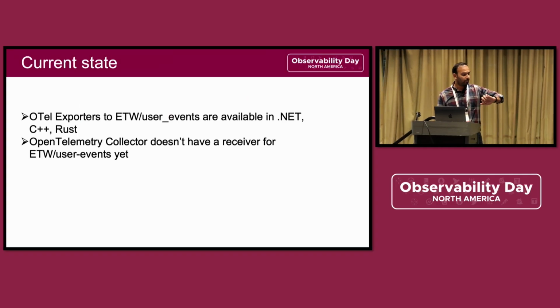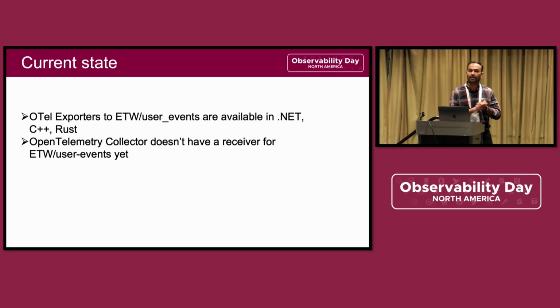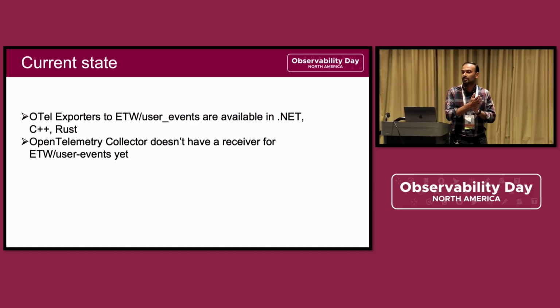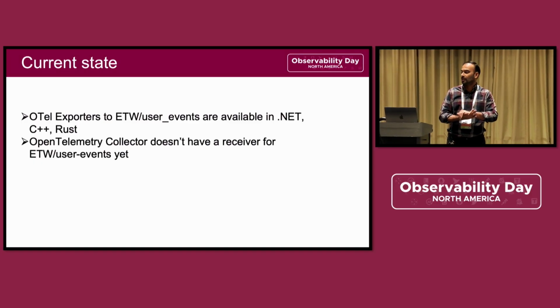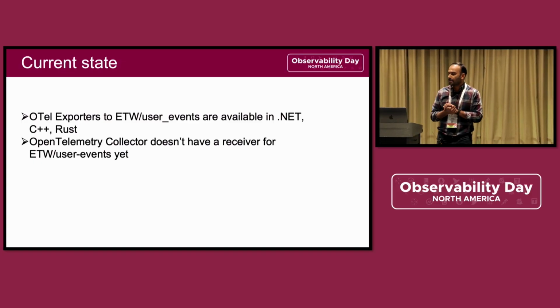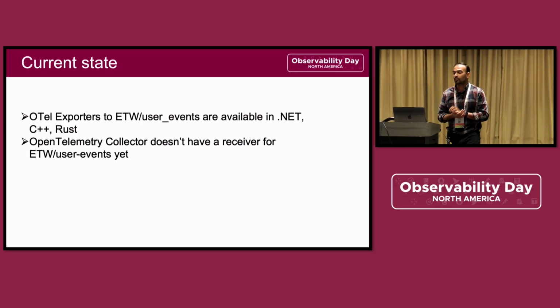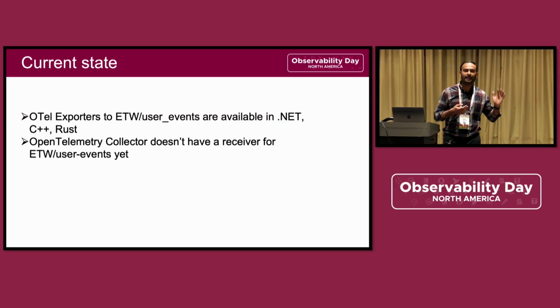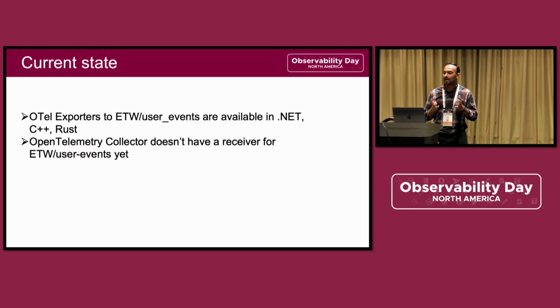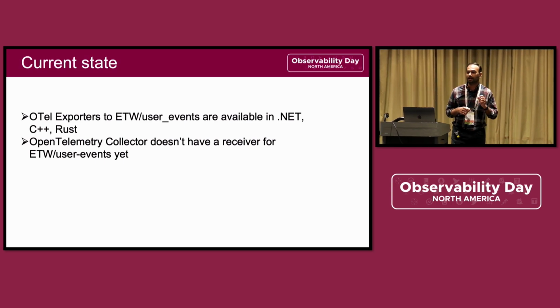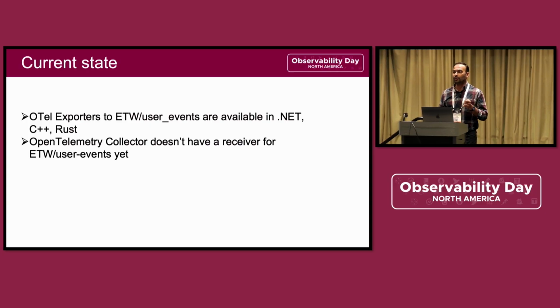Let's also talk about the current state of things. We have exporters in 3 languages in OpenTelemetry to ETW and user events. It's in the contrib repo. Unfortunately, the collector does not have a receiver to accept these events. So in my company, we use a proprietary agent to do this. As of now, we don't have anything in the collector to understand ETW or user events.